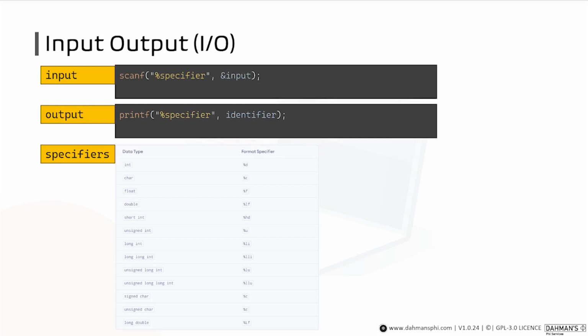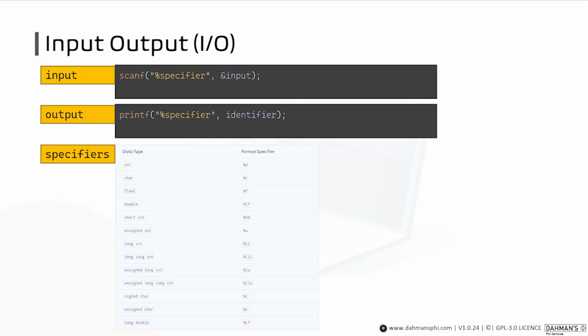And then we have this comma, and after that you could see the ampersand, and then I call on the name of the identifier. Now the ampersand and the meaning of input or the identifier will be explained in the following sessions, but for now this is the format in general while we're dealing with input.